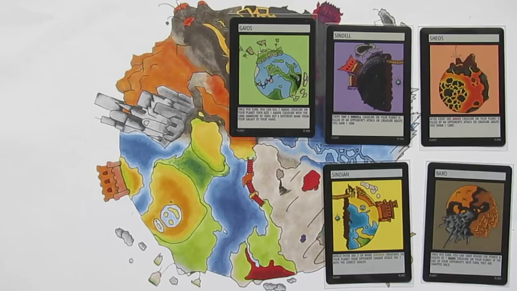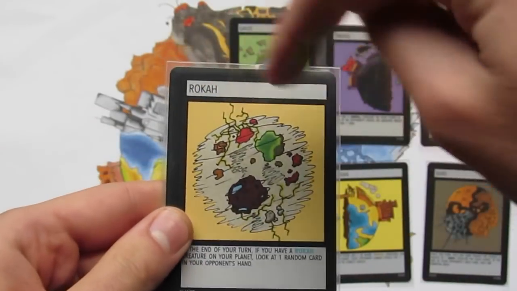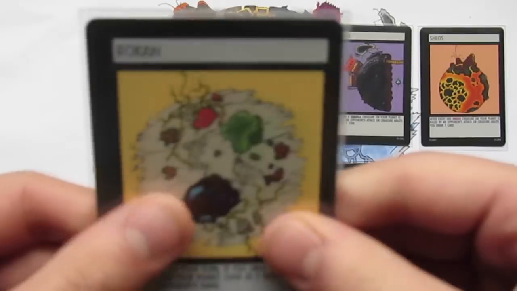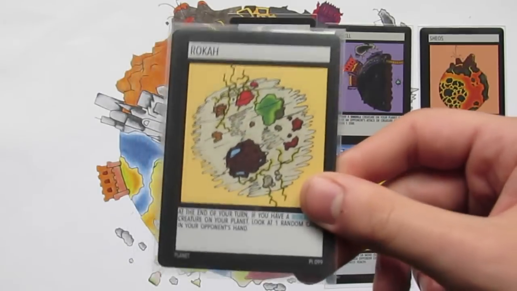Next up, we've got the sky planet of Roka, which is kind of weird. It's not actually a planet, it's more like a giant dust cloud in space, which is collected in rocks and storms and other sorts of random space debris. So this is kind of the oddball planet out of all of them, and the way it works is kind of an oddball way of working as well.